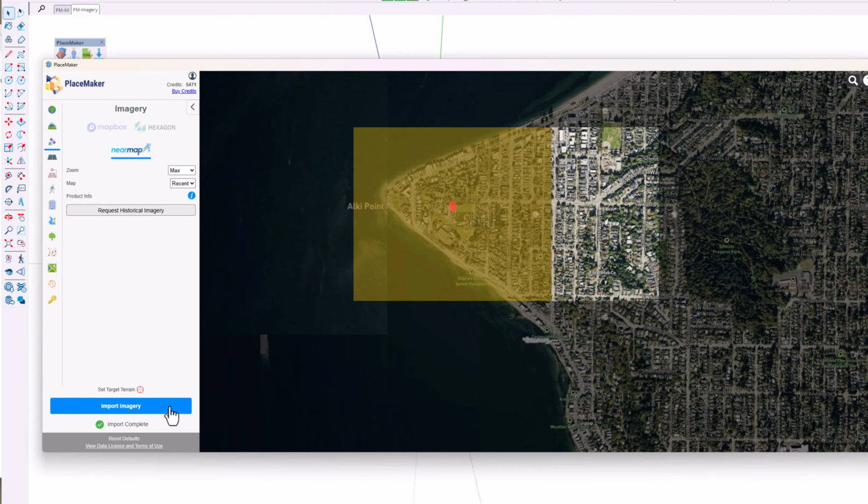Again, just to show you the preview system again, click on the preview here and really zoom in and see what it's going to look like before you purchase or use credits. Hit confirm, let that run in. I brought in that second aerial, and we're going to go on to the next data set.